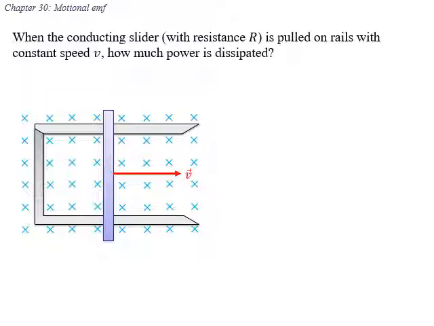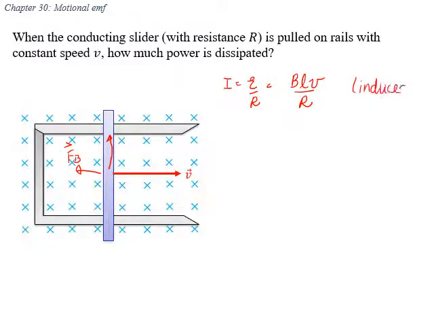Well, I'm going to just quickly summarize some of the things we said previously. We're pulling it to the right. It moves with a constant velocity. That induces a potential across the ends of the bar and makes current flow up. That induces a magnetic force to the left, FB. We know that the induced current is the potential divided by the resistance. That's from Ohm's law. And we know that that induced potential is B times L times V. That gives us the expression for the current.